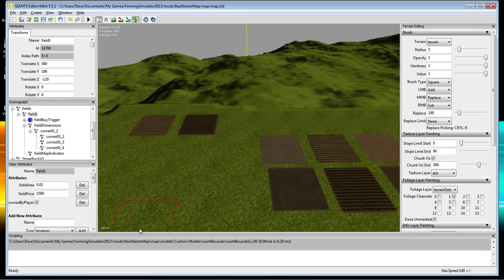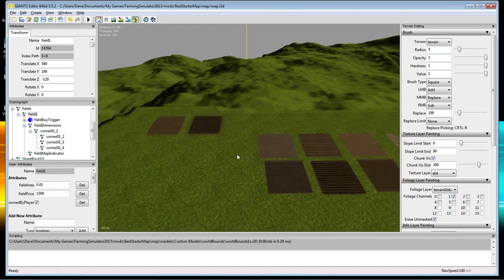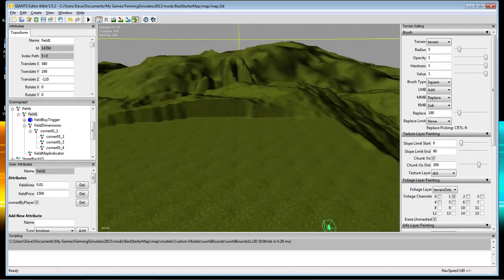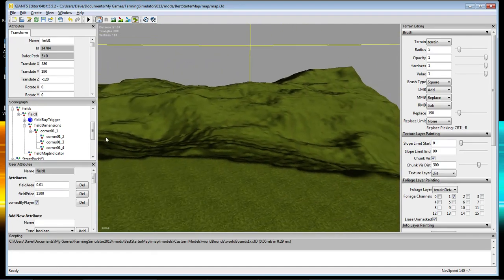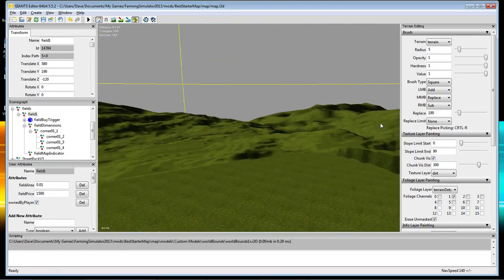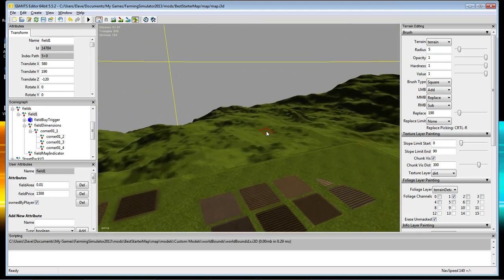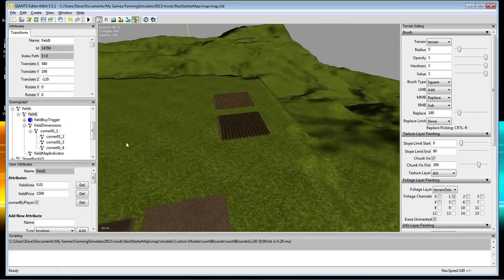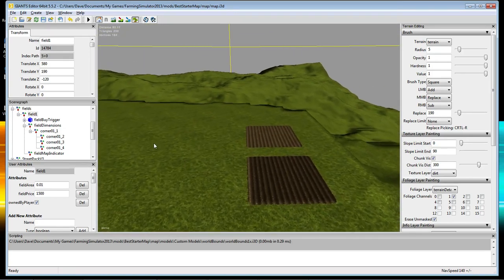Now, by having just this with nothing else, it makes the lines go this way, which is north to south. So if you look on our map, north is this way, south is that way. So let's get to looking north to south here. So we're looking north to south.